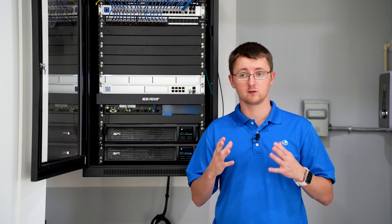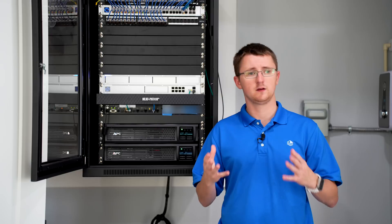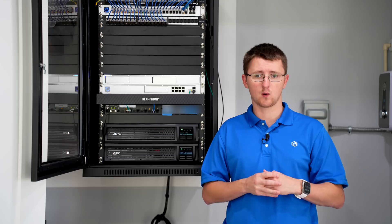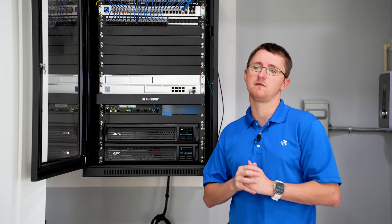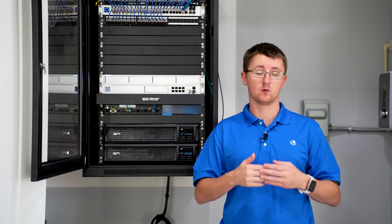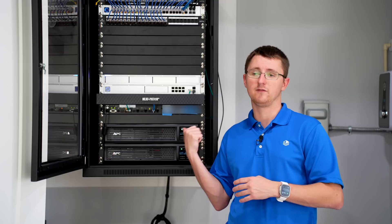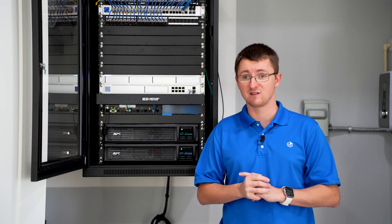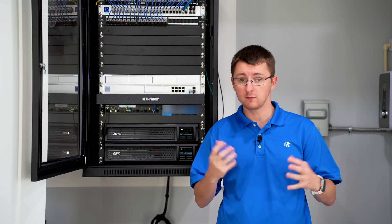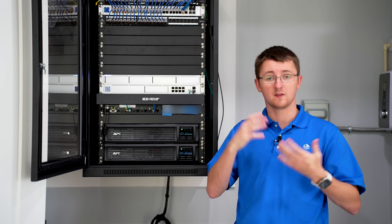We also wanted to plan for battery capacity. We're in Florida, so hurricanes are a real concern for network disaster recovery. Power can go out for a day or two — or even weeks at a time. With a fiber internet connection, if we can get power to this rack during a storm, it's very likely we'll continue to have internet functionality even in the middle of a hurricane. If we wanted even more growth beyond the several hours these two APCs give us, we'd probably do a Tesla Powerwall or something wall-mountable.